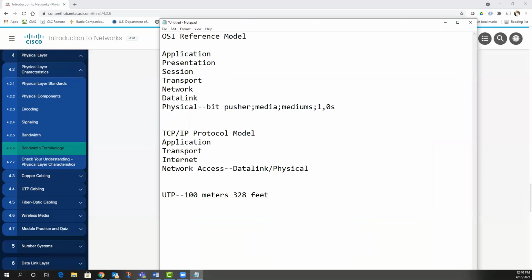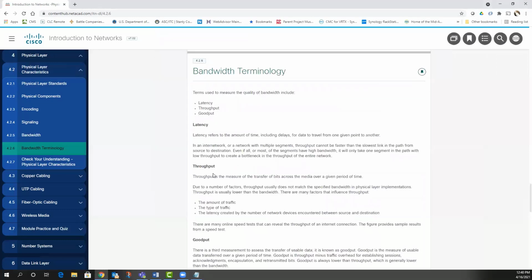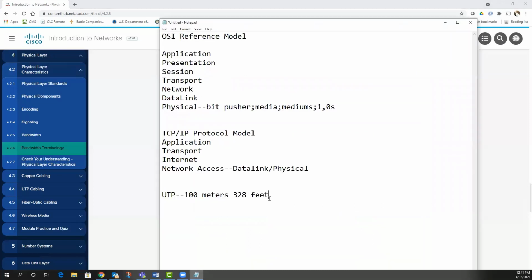The reason that is important is because you're going to learn about standards where devices have to look on the cable and see if anything else is using the cable. Well, they're using the concept of latency and the fact that we know it takes a certain amount of time to get from one side of the network to the other. So we're going to limit that to ensure that our protocols will work effectively and that we don't have to worry about late collisions or other issues that can occur when we exceed the specifications for our physical layer components.